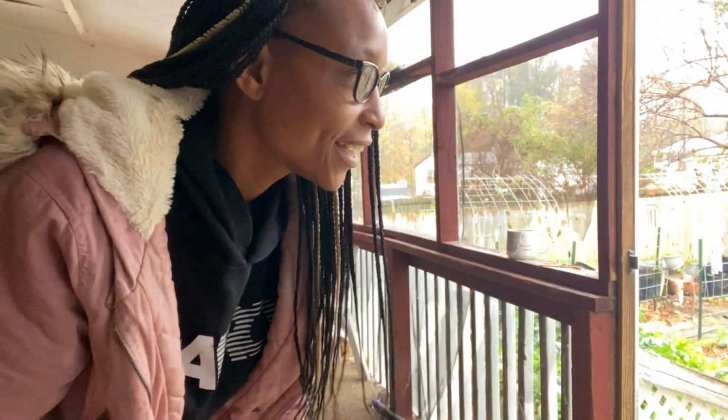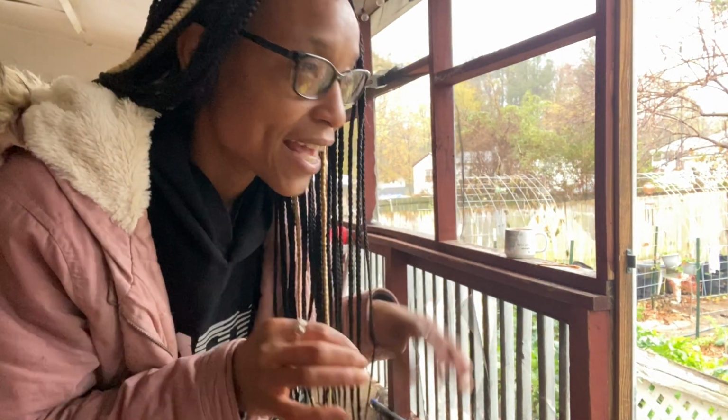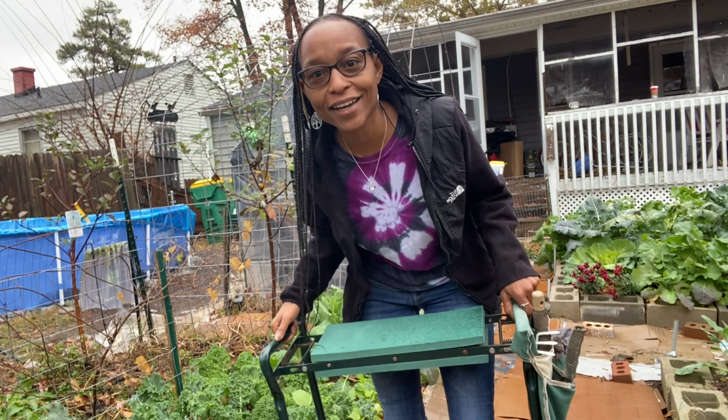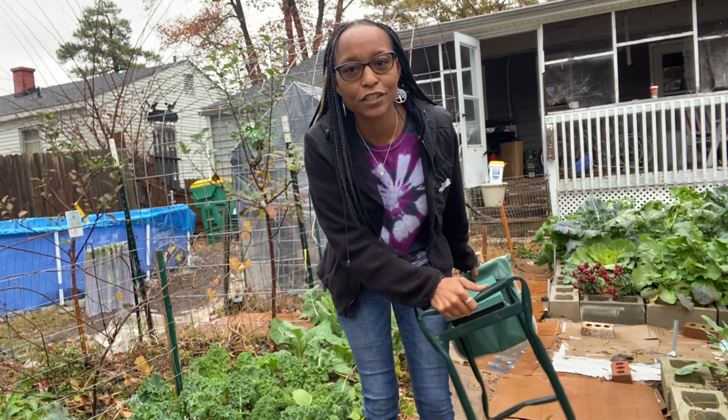So I'm taking a little break, but because it's not super cold and the conditions are pretty good for replanting things or planting things like trees, I am going to go ahead and replant the comfrey, but it started raining. I don't know if y'all can see it on camera. So I'm gonna take a short break, and then once the rain lets up a little bit, I'm gonna go back out there and plant that comfrey that's in a pot over in the orchard section. So it stopped raining. We do still have a little bit of wind, but I'm gonna go ahead and do the comfrey plant. Had to run out, hence the outfit change.